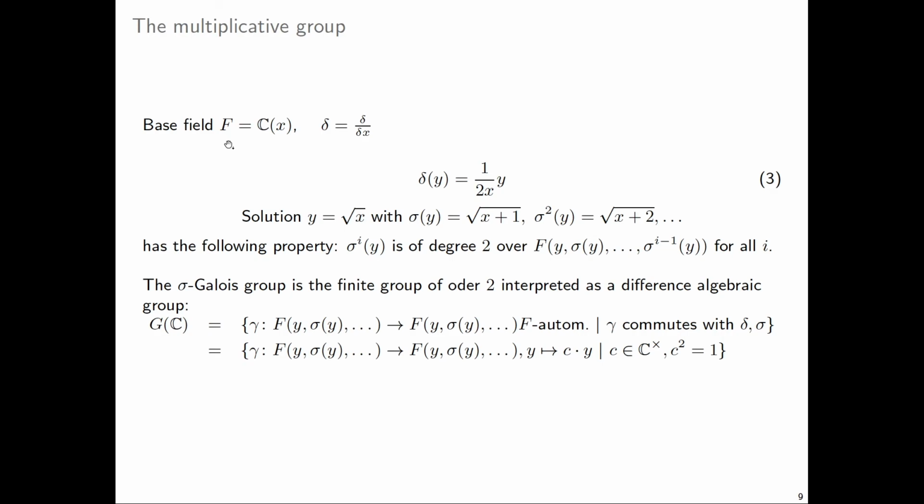Because you would need to adjoin a function such that in this field extension, where you adjoin this one function, which is a square root of something, you also have all the images under sigma. So if you replace x by x plus 1 in this root function, this would still need to be in your degree 2 extension. And such a thing does not exist.